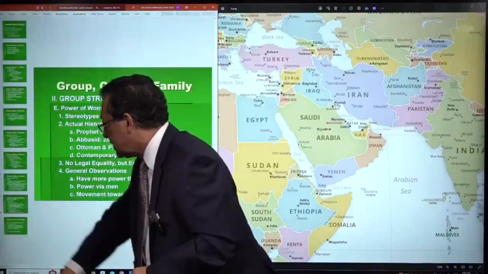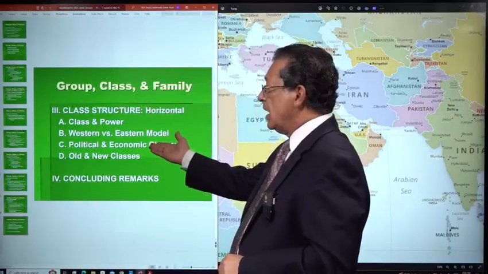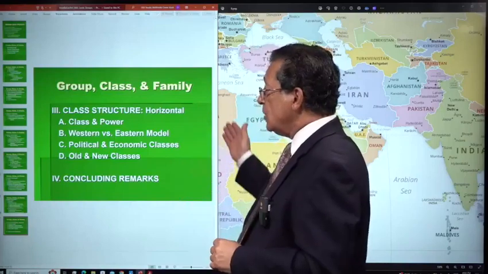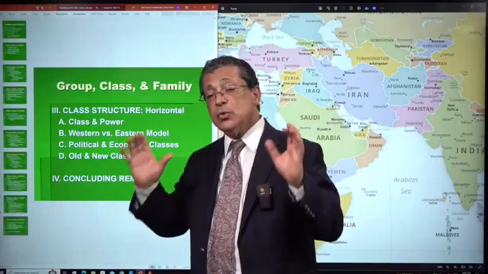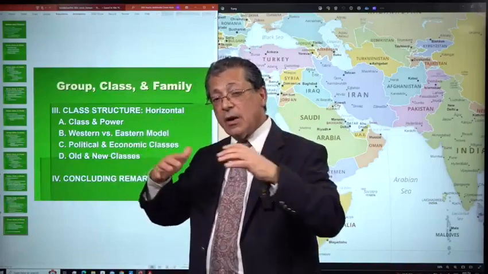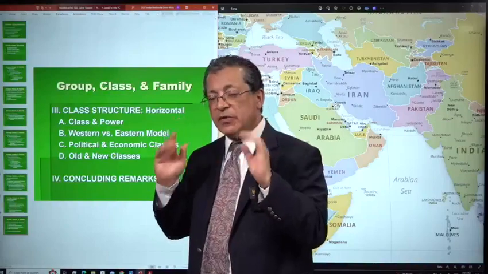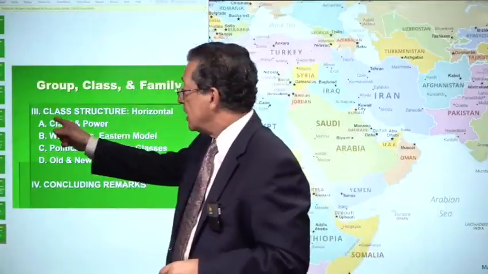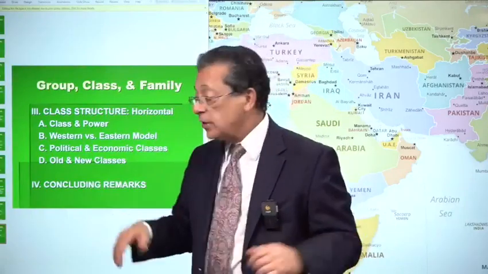All right. What is the last thing that we want to talk about? The class structure, which I already mentioned to you. Actually, I covered this one in the beginning because I wanted you to have a good understanding of this in the form of a figure, because when you do it in terms of a figure, then you do not forget it. The very last slide is basically talking about class structure. The horizontal one, which we talked about.